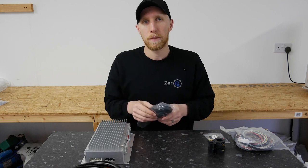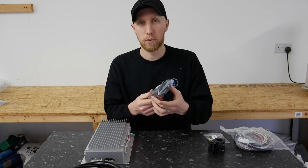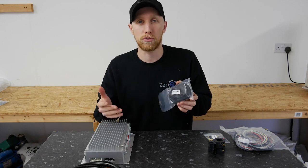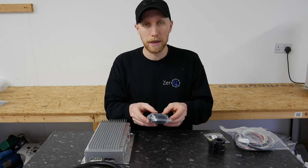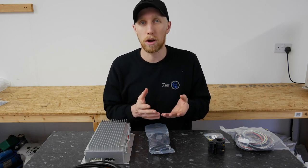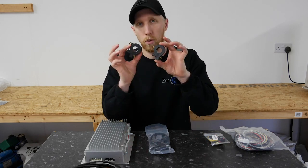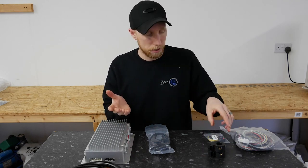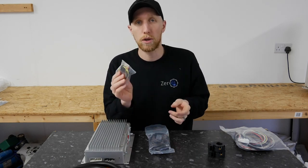With that you get a current sensor and cell temperature loom. These are pre-wired with eight temperature sensors, but you can cut the temperature sensor off and hardwire them into your batteries — like on the Tesla units, Calb, LG units, etc. Depending on the size of current sensor you order, you'll get different sensors. We go right down to 200 amp up to 2000 amp, but for 2000 amp you actually get two 1000-amp current sensors. Below a thousand you'll get a single current sensor. If you do get a dual current sensor system, you'll get an adapter which splits the loom into two for the two current sensors.